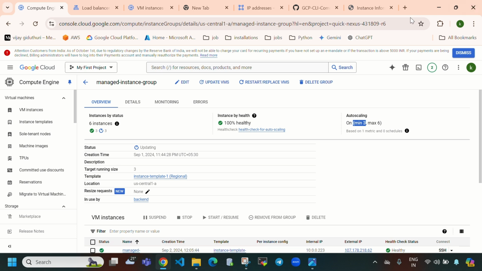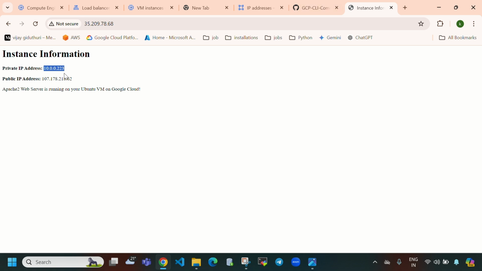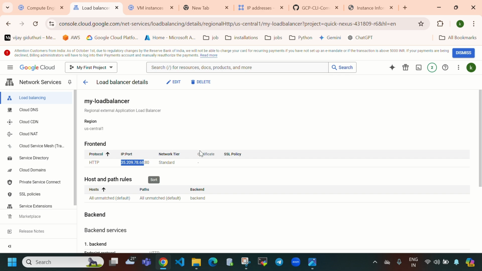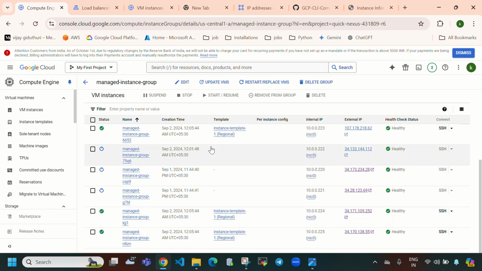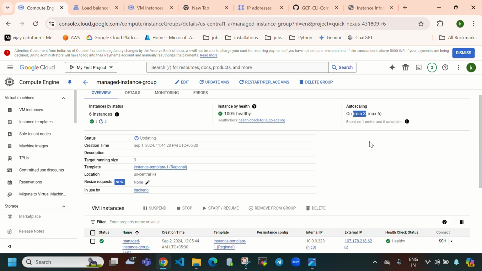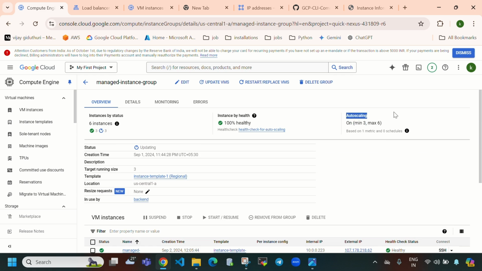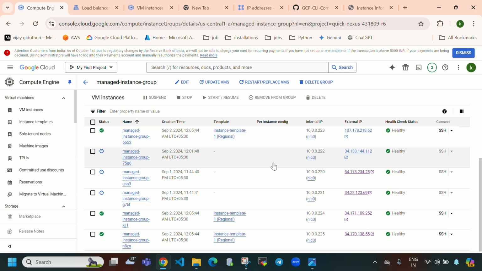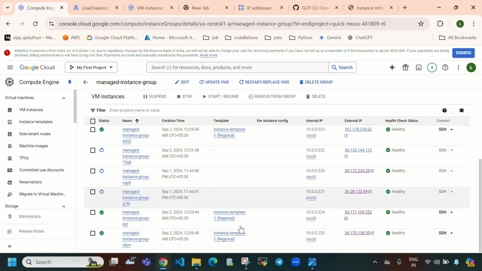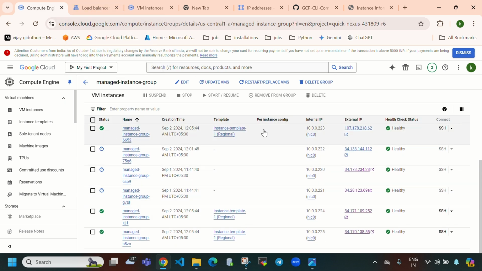Okay, so once again I'm showing you here. You can see one request is going to 223, one request is going to 224, one request is going to 225. Our application load balancer is distributing traffic to these three virtual machines. Whenever any instance is terminated with some workload, or when you delete any of these virtual machines by any misconfiguration, the auto scaling group will automatically create virtual machines, and our application load balancer will distribute traffic to that virtual machine. Okay, and now let's delete everything.